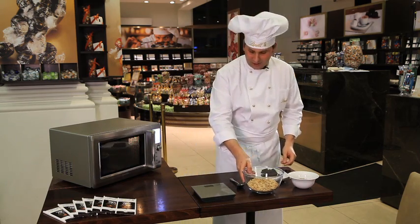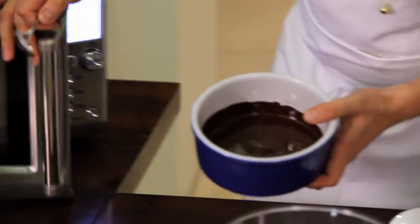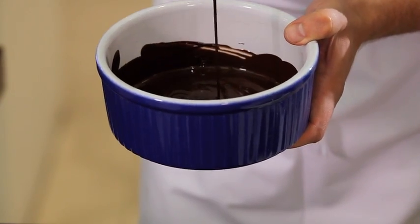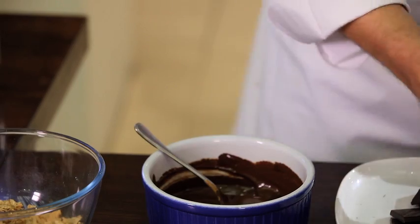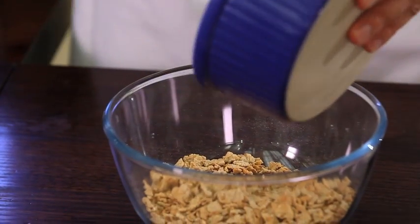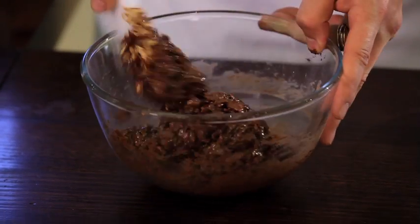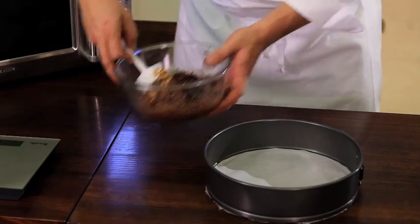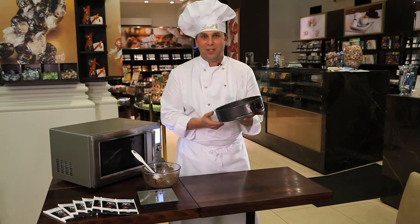One of the big advantages of melting chocolate in the microwave is that you're far removed from any water, because water and melted chocolate don't go together at all. Look at that — perfectly melted, beautiful chocolate. Now we're going to mix the almond butter with our melted chocolate, and make sure every little bit of cereal is coated with this beautiful nutty chocolate mixture. We get our cake ring with a little bit of baking paper on the bottom, put all the base in, and then into the fridge for about 10–15 minutes until we're ready for the next layer.